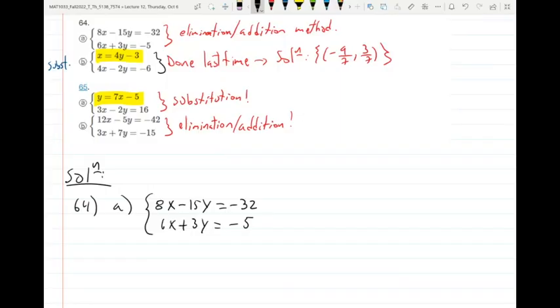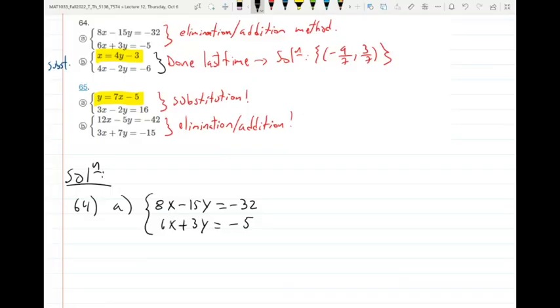Now, if you wanted to eliminate the x, for example, these two numbers are not multiples, and usually this is what happens. Then you want to have here the minimum common multiple, like the LCD when you're adding fractions. The smallest common multiple between these two numbers is 24. So you want a 24 here.